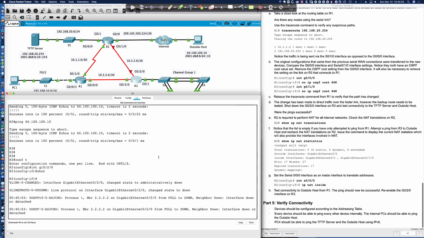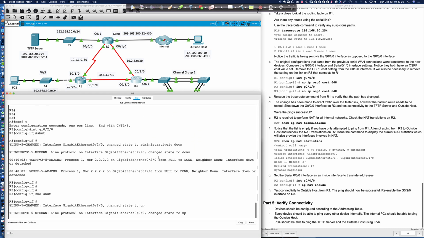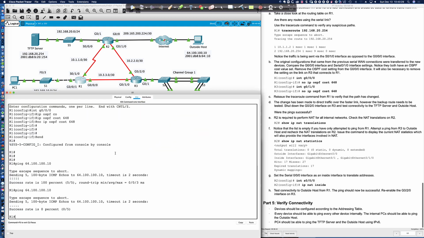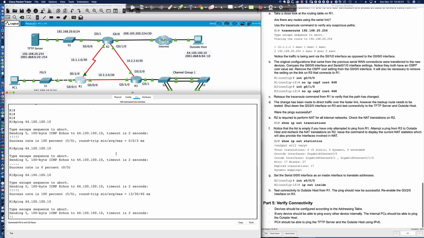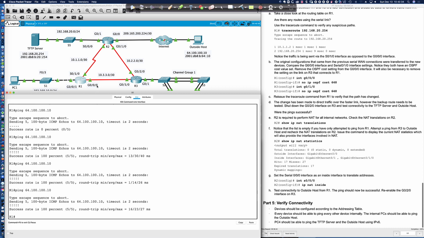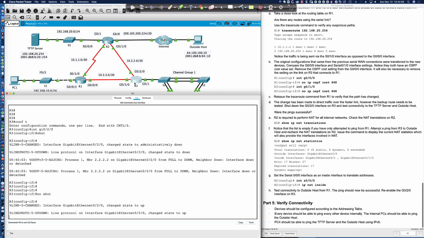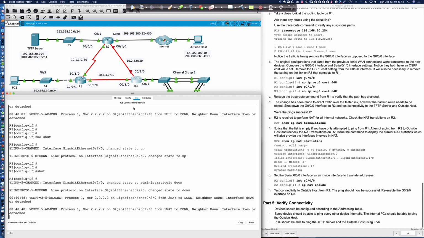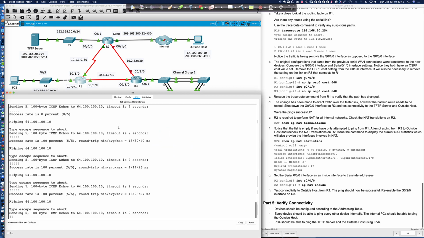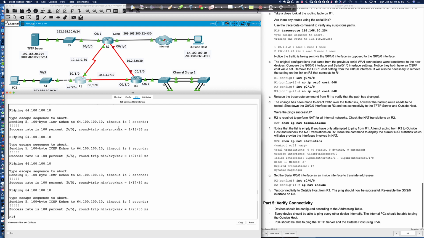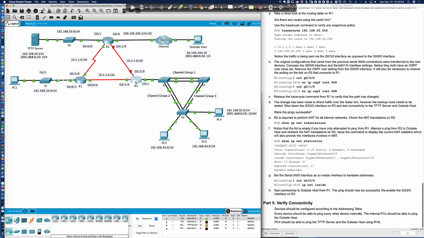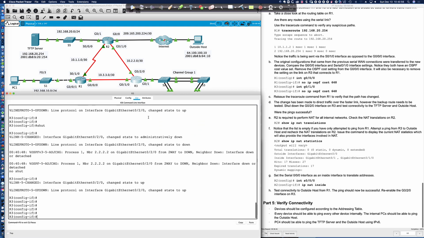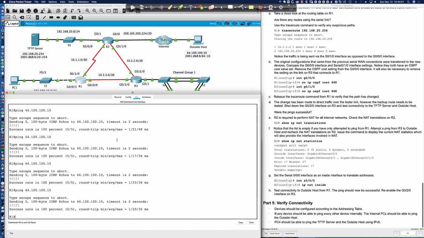So now, when we bring this interface back up, no shut, excuse me, and we try to ping from router 1, it now works. It works because we went out this way, and actually, I apologize. Let's leave this shut down for a second here, and the ping should still work now that it's being forced out that serial interface into the router 2 serial 0/0/0 interface. It's working, and then if we say no shut, it's going to continue to work even when this interface comes up and the traffic is transiting this direction, right? All right, let's take a look here.